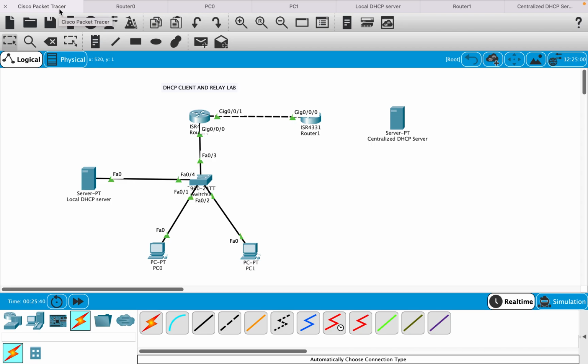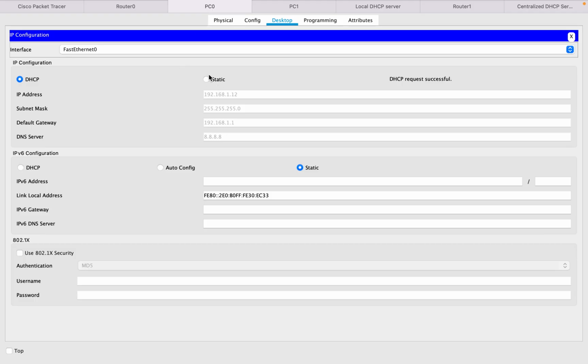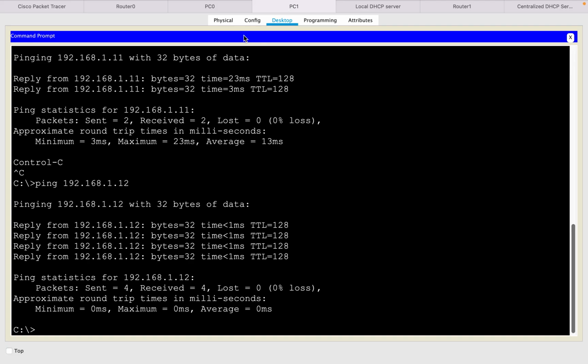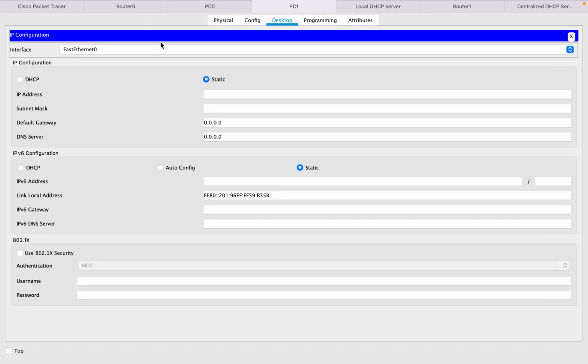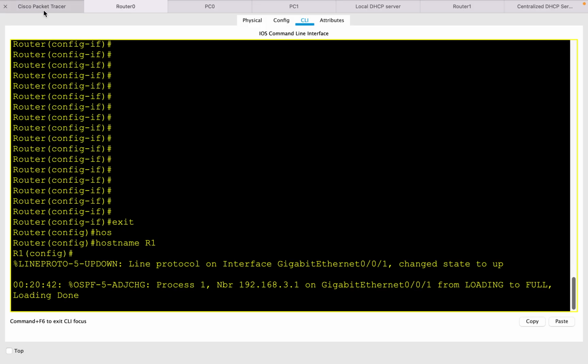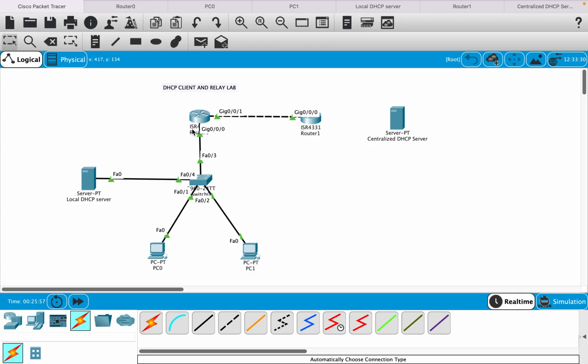But what if your server is located centrally? First, let me turn off the IP address assignment and make it static again, so that when the DHCP server is back and connected, we can test. Let me connect the centralized DHCP server, which is in some other network.